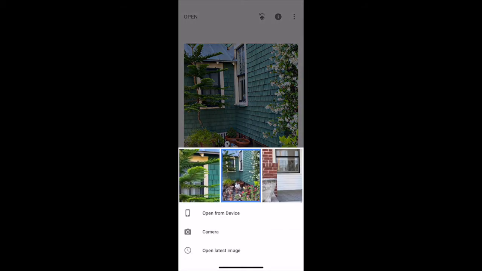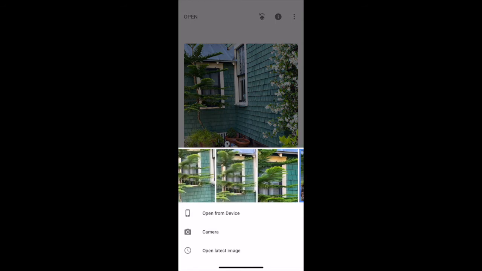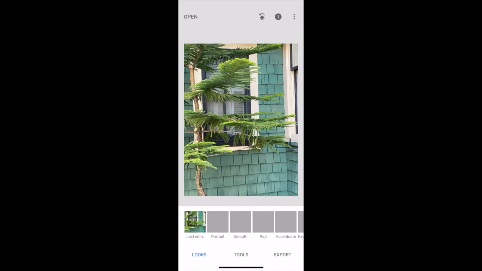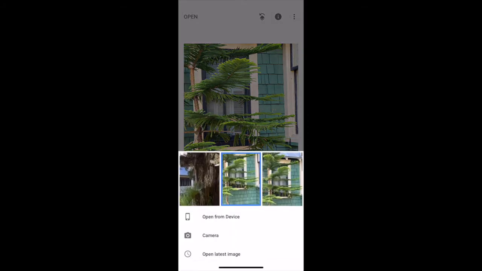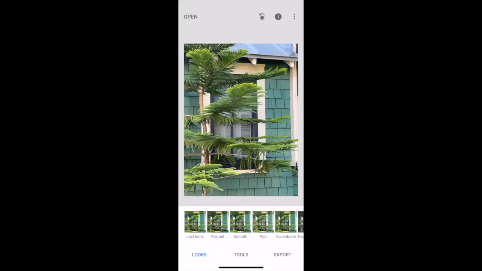So let me go ahead and take you then to the next. I want to open another photograph because I don't want to work with that one. I'm going to show you this one first because when I walked up and I got in closer, this is another shot that I took, but then upon further analyzing it, I realized it was actually too much going on. I didn't like the window on the right side. So let me open up the one that I actually ended up working on, and that's this one. It's a little bit more straightforward, and I'll show you why this one works in just a minute.